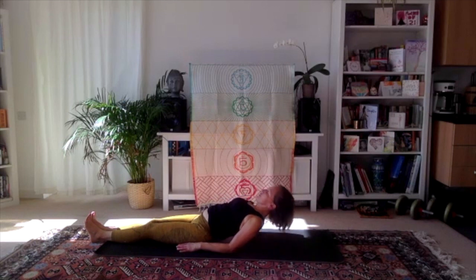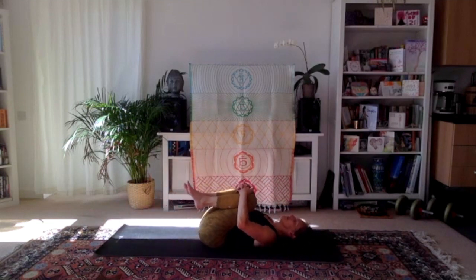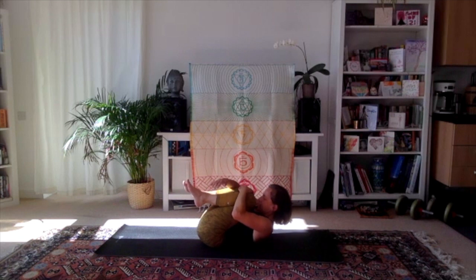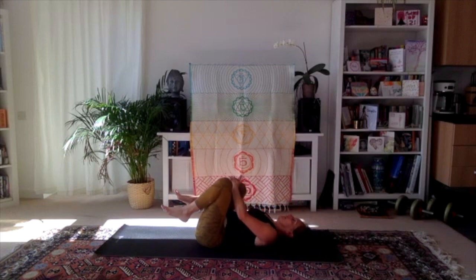Inhale, lift and look down at your feet, and exhale, release, and hug the knees to the chest. Inhale to lift your head towards the knees and squeeze into a tight ball. And release the head. So interlock the fingers below your right knee.